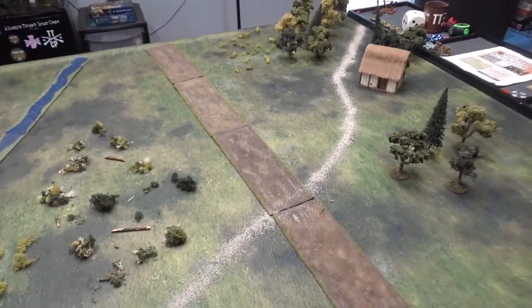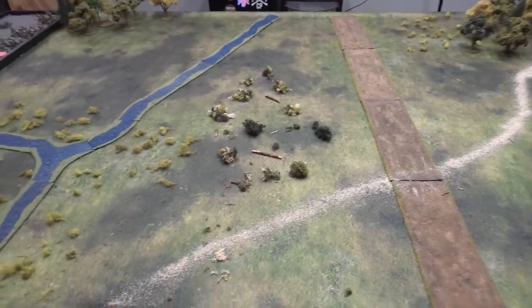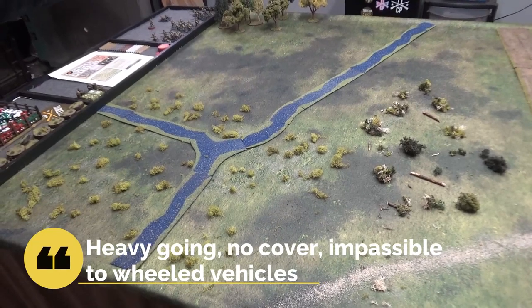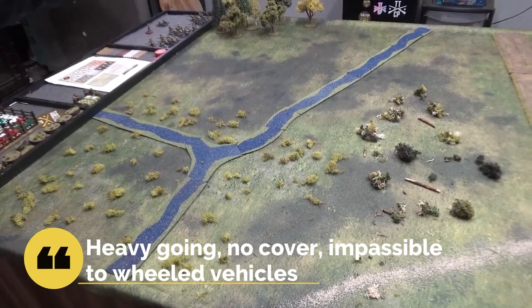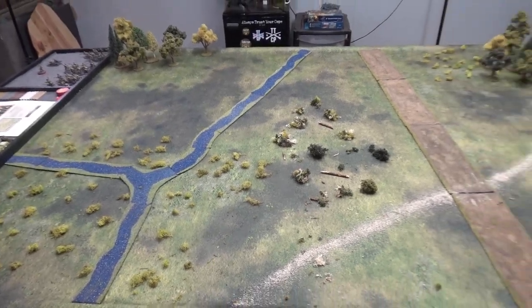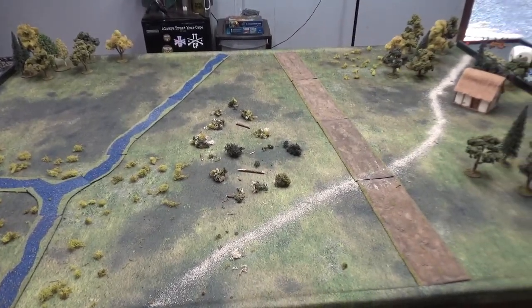The woods are standard rules, 4-inch visibility, soft cover. And the river itself is just a little rivulet, they call it, and essentially a small stream. It's not going to have any effect on the game at all. And that will do it for the terrain. Let's go ahead and talk about tonight's mission.